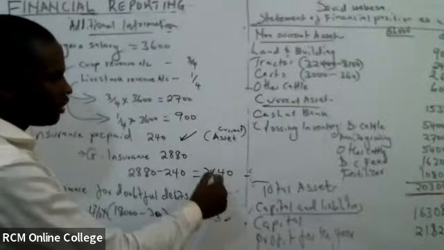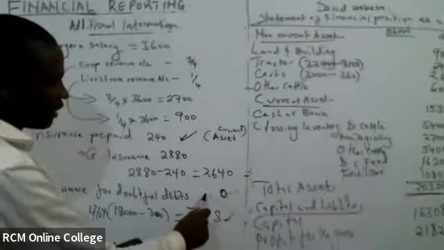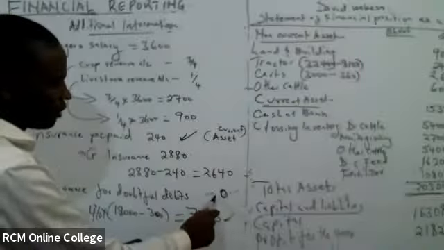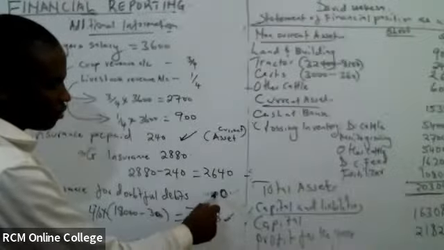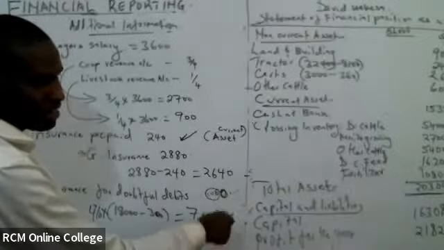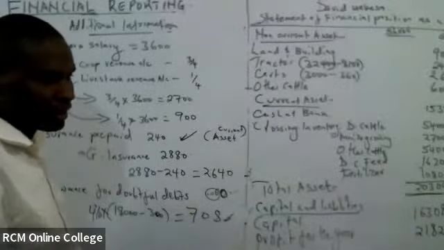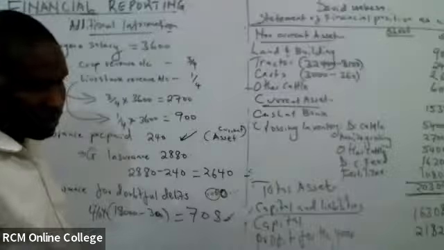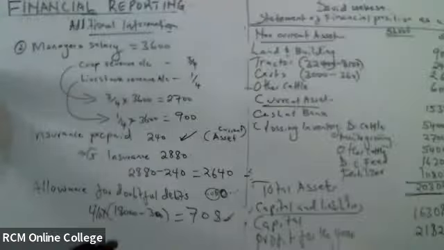Therefore, expense. If we had something of the sort, maybe we had an allowance of like 1,000, and this one we compute, we get 708. That is a decrease from 1,000 to 708. That is an income. That is in fact the difference. The difference is what you get as your income. You get that? That is just a concept of financial management.